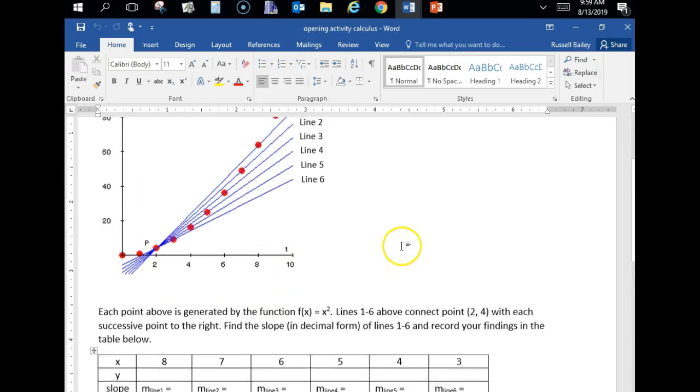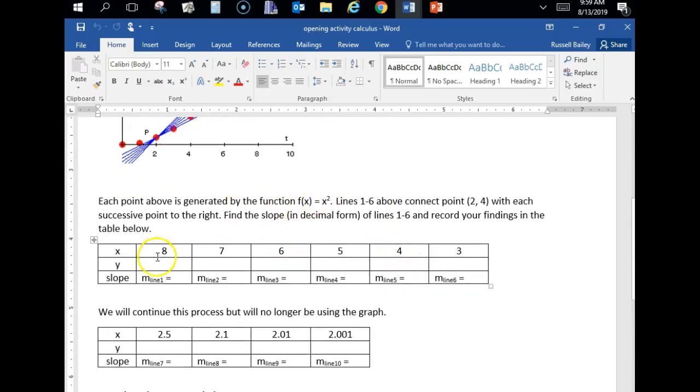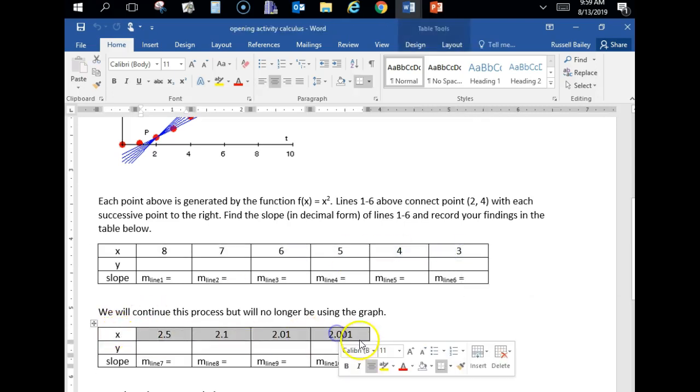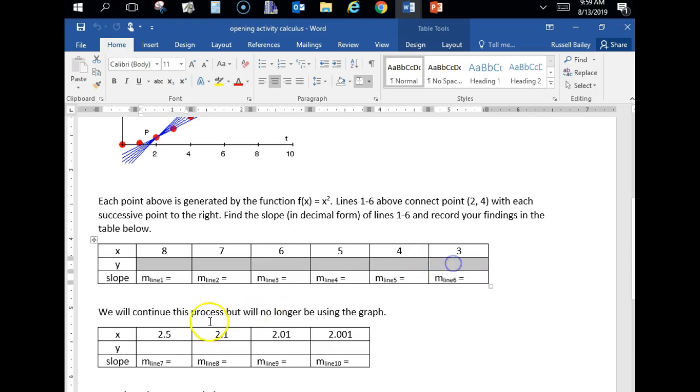All right, so this is our homework, and we talked about how x starts at 8 and it's approaching 2. So by the time we get here, x starts at 8 and it reaches 2. And as x approaches 2, we look to see what the y's were doing. Based on what you plugged in, you should have ended up with y starting at 64, 49, 36, until we end up with y approaching 4.